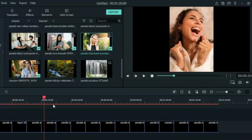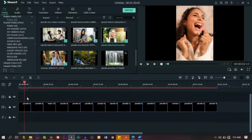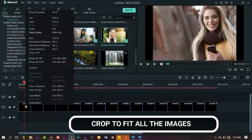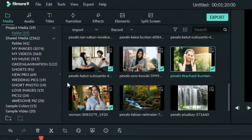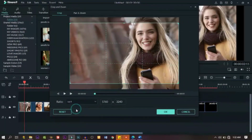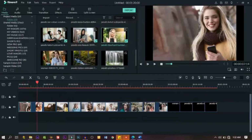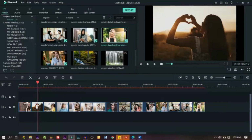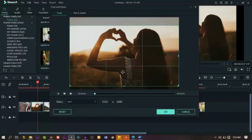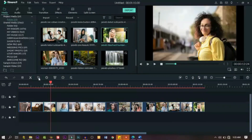So when you're done with that, the next thing we need to do is to crop to fit. We're gonna crop all our images to fit the screen. Now right click and go to crop. Change the ratio to 16:9 and adjust it. Go to the second image, right click, go to crop and zoom, change the ratio to 16:9 and arrange it. Do the same to all the other images, one after the other.